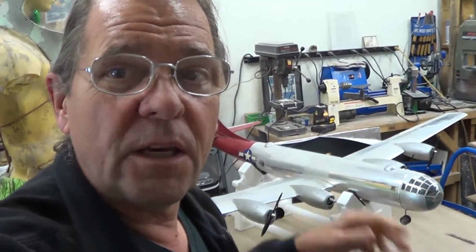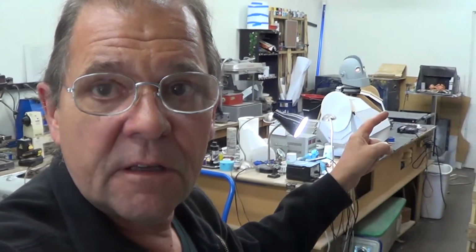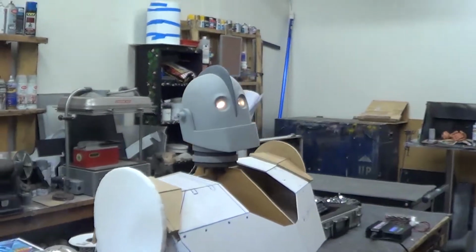This is 103. Somewhere we missed one. But we're back to work on the robot. Where is he? There he is. And I'm actually going to start working on this again.